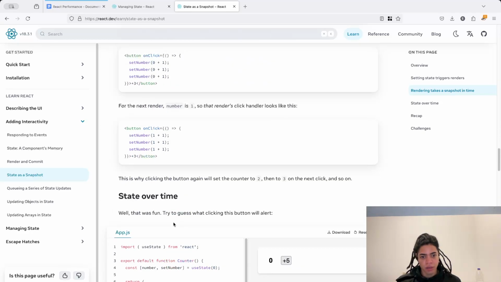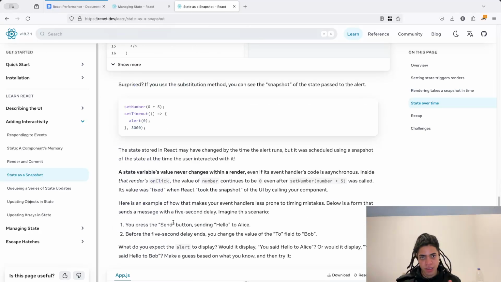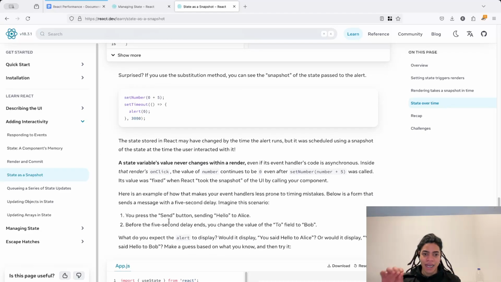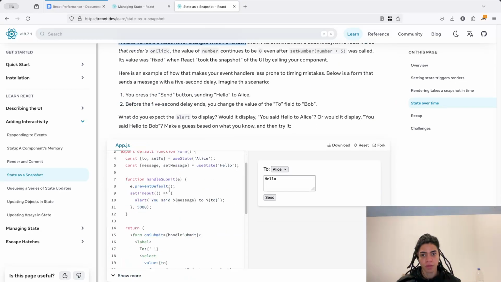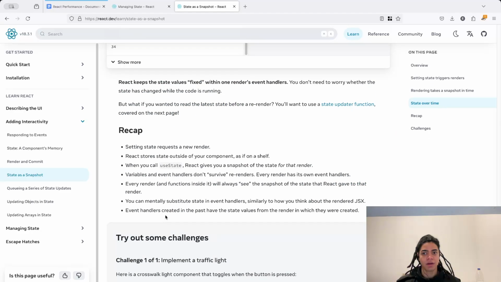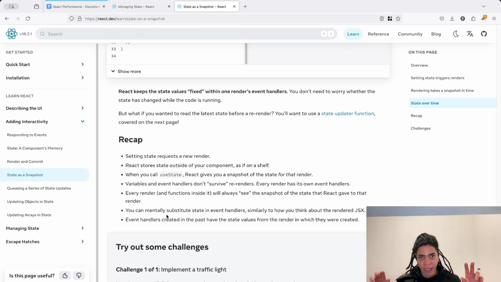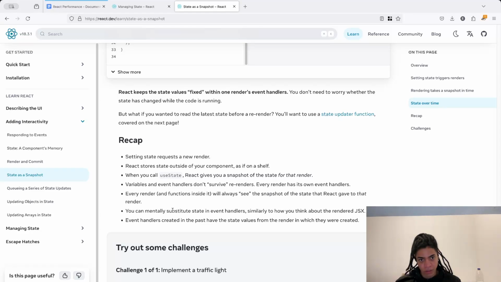All right. As I mentioned, this state change can only happen in functions, in the event handlers. And the state variables never change within a render. Very important here: a state value never changes within a render. So, for example, you can think of it this way, that React keeps the state value fixed within one render's event handler.